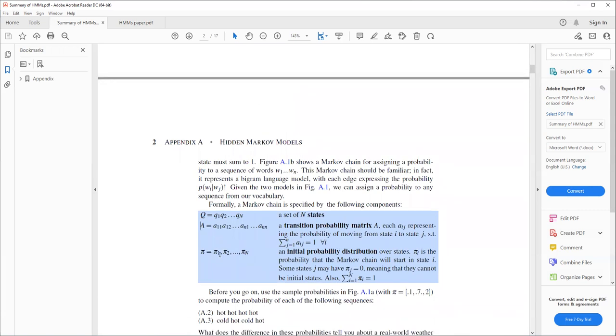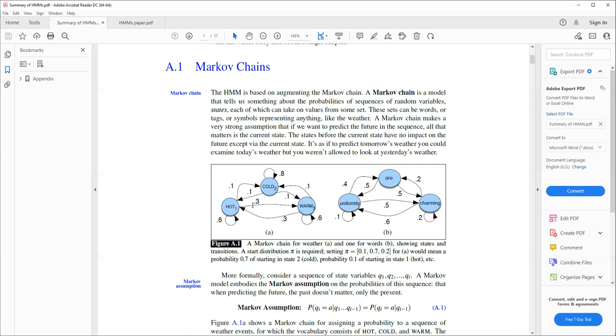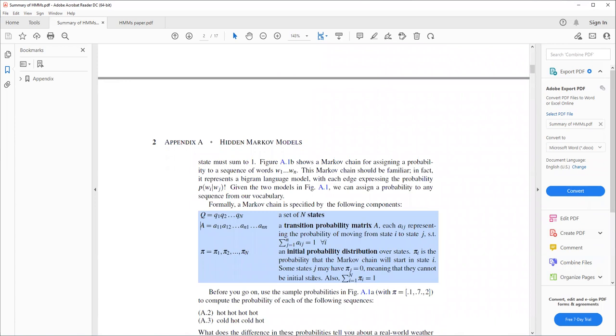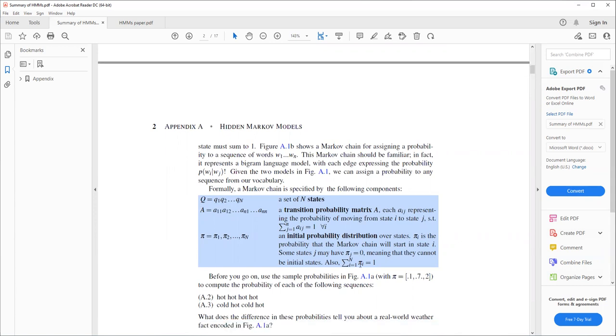The third important component without which we cannot have a Markov chain is the initial probability distribution over the states. So what is the probability of starting with a particular state? What is the probability that the first state is going to be hot, or the first state is going to be cold, or the first state is going to be warm? Similarly, what is the probability that we start with the word uniformly, or we start with the word R, or we start with the word charming? In the case of a coin, what is the probability that we start with the head, and what is the probability that we start with the tail? So that is the initial probability distribution. Again, very simple. But if you sum up all these probabilities, the sum should come up to be 1, right?